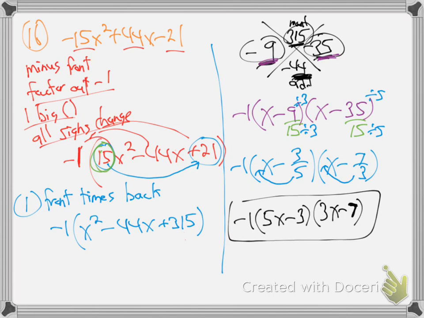We factored it. That was a hard one. So again, the special unique characteristic of this one was there was a minus sign in the front. When you have a minus in the front, we had to factor out a minus 1 from the beginning with one big parenthesis and all signs changed. There was our minus 1. All the signs changed, and from there, it was regular. Okay, let's try another one.